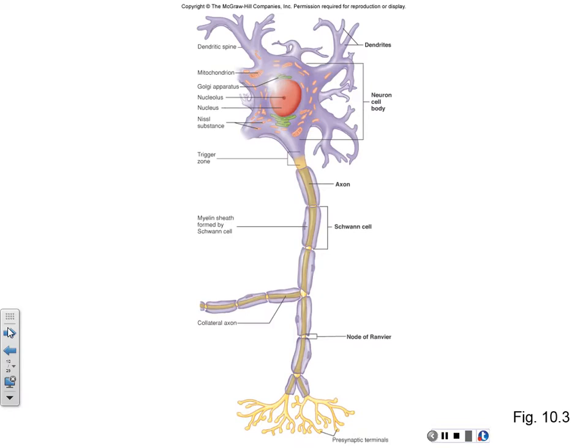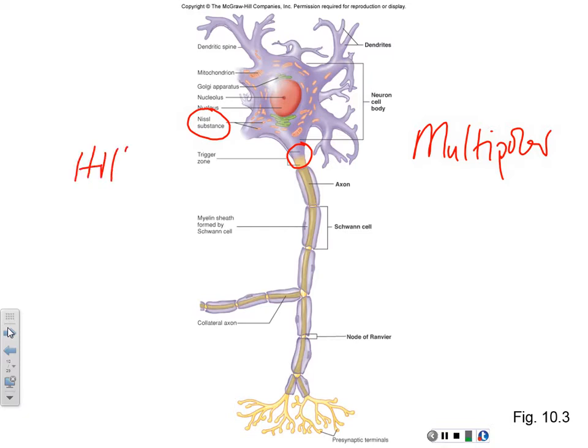I drew this before. This is an example of a multipolar neuron, because it's got many dendrites, many processes in one. I'll show you pictures of the other types of neurons later on. Like I said, you've got mitochondria, some endoplasmic reticulum, then a whole bunch of these Nissl bodies with free ribosomes and endoplasmic reticulum for protein synthesis. There's so much endoplasmic reticulum that we call it Nissl substance. And right here at the base of the axon is the axon hillock or trigger zone. You can call it whichever you prefer.